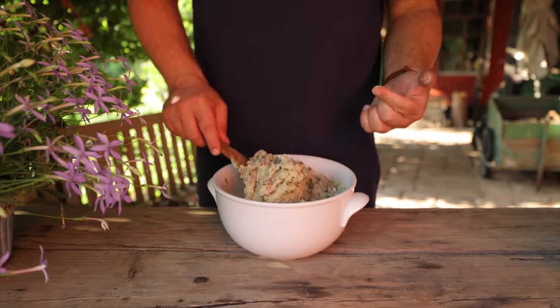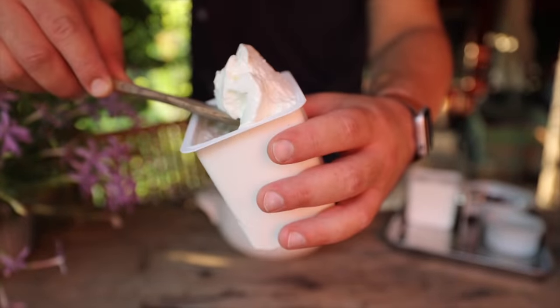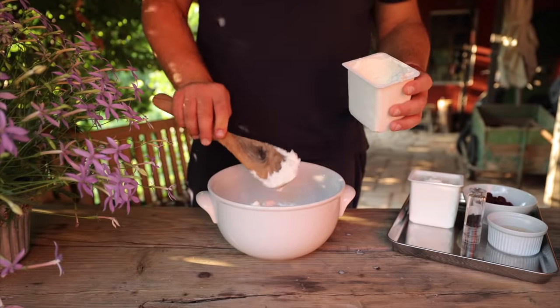Let's work on our much simpler sweet filling. The base for this one will be plain, tangy cottage cheese — something very commonly found in Central and Eastern Europe. It's kind of like ricotta, but much more tangy and really low in fat. It also firms up nicely in the fridge, so depending on where you live, I'm sure you can find a good substitute. Simply season with a bit of sugar, a few pinches of salt, about one bean's worth of freshly ground vanilla — or just use extract if you want — and then the only thing left to add, which is definitely not raisins. Instead, I'm using some dried cranberries soaked in water for about an hour. Give everything a good mix and you get a wonderful creamy filling that's mildly sweet and full of delicious vanilla flavor.